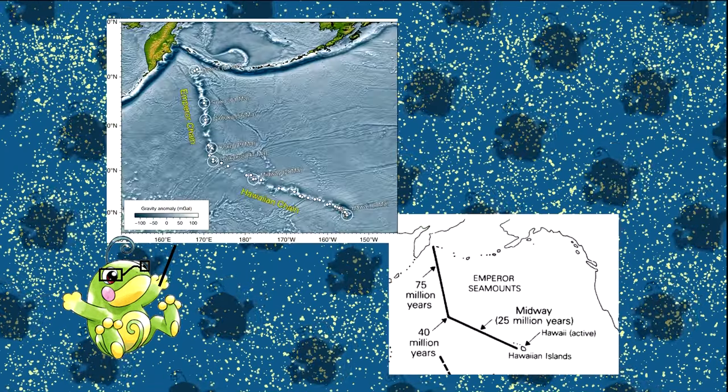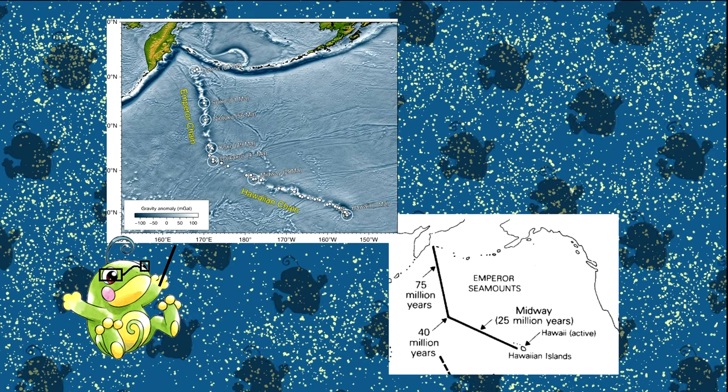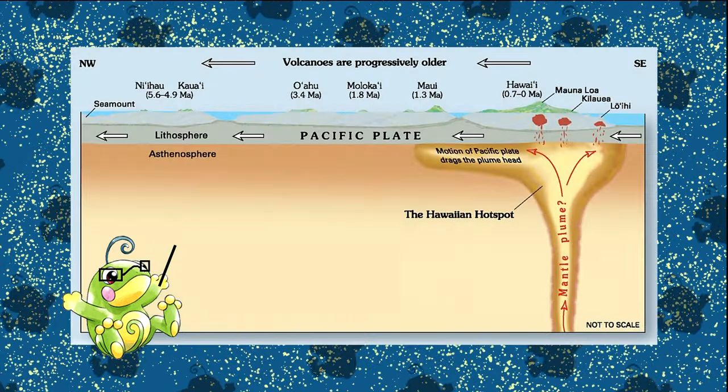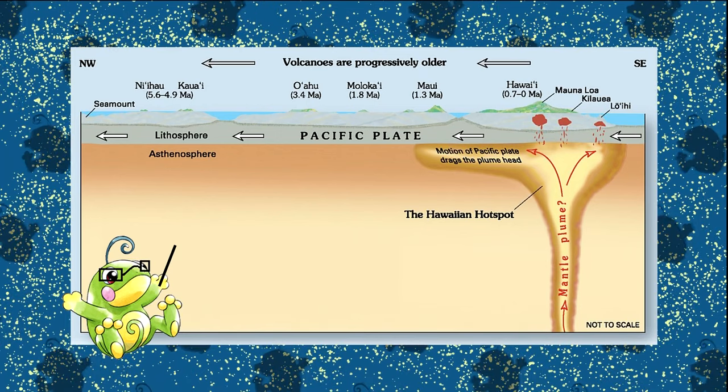Now, for Hawaii specifically, the seamount chain is called the Emperor Hawaiian Seamount Chain and appears mostly as a scar on the Pacific Plate, with the end being the Hawaiian Islands. As the Pacific Plate is moving, this stationary hotspot of magma is pushing up rock material as the plates move over top.